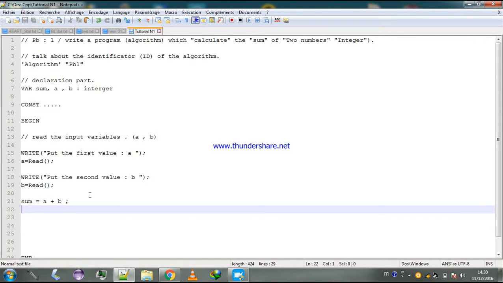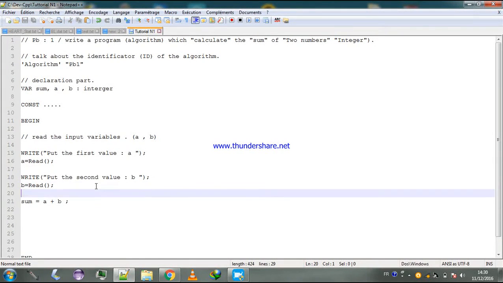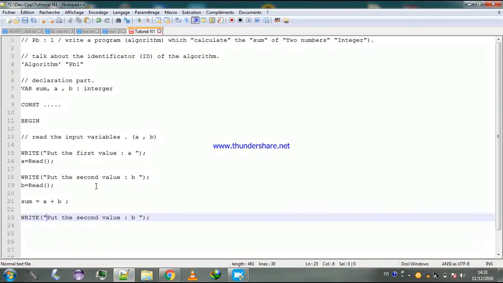After that, we have two variables. So the last step is to send the value to the sum. We can use equals, or some people use less than and some characters like that. I prefer to use equals because in almost all programming languages we use equals: sum equals a plus b.